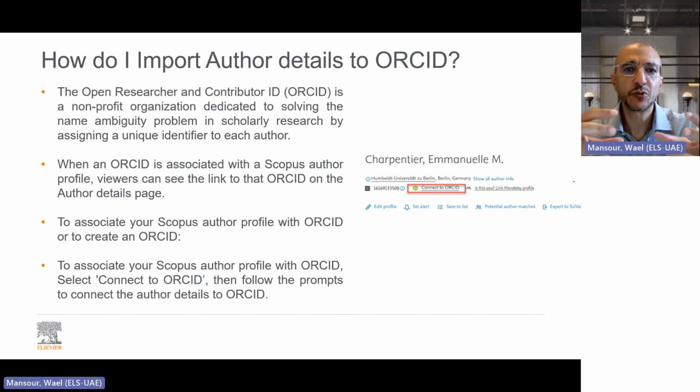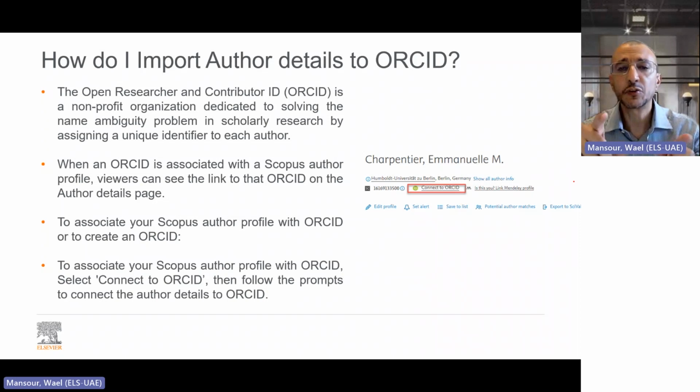And this will help you to publish in any journal and any database, not only Scopus, and will make sure that your name will not be mixed with any other name. So we talked about John Smith or Muhammad Ahmad or whatever. In this case, if you have an ORCID ID, it's like the ISBN or the ISSN for journals and books. So it's a unique number, and then you're 100% sure that your name will not be mixed with someone else.